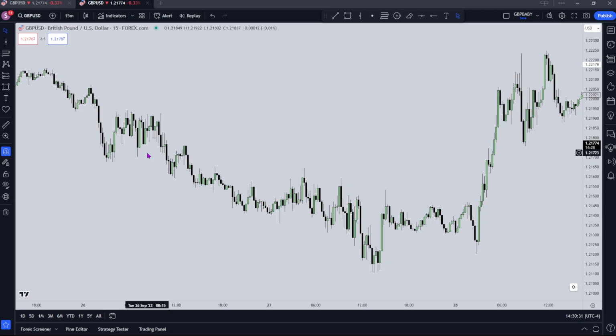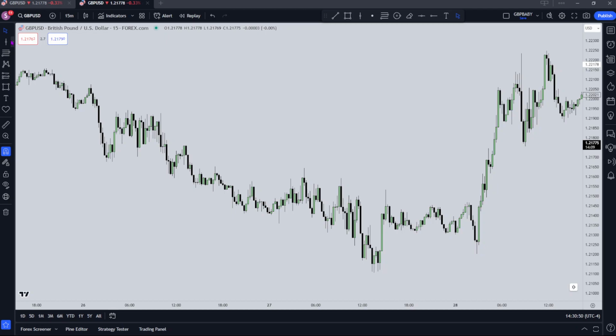Now, before I get into this, you need to understand there's no correct way of doing this, and there's no right or wrong way of doing this. Just go in and start looking for relative equal highs and lows. You might get it right, you might get it wrong, but slowly you'll get more and more specific, and you'll be able to identify them and see what I mean when I say relative equal highs or relative equal lows. Let's get straight into it.